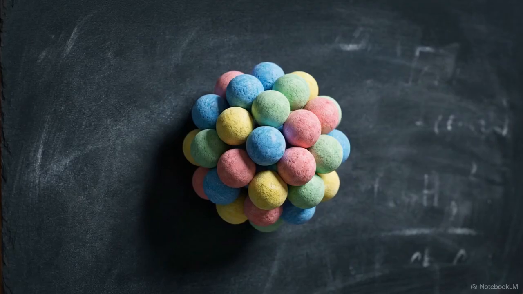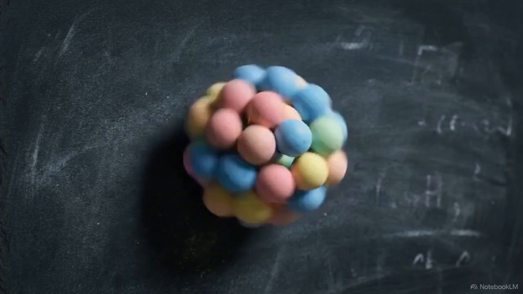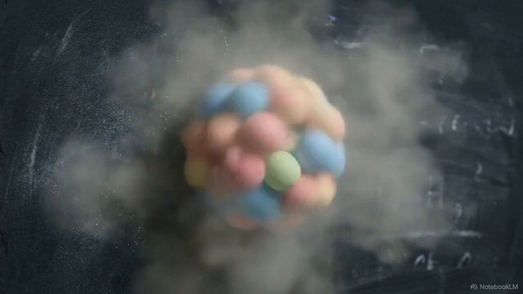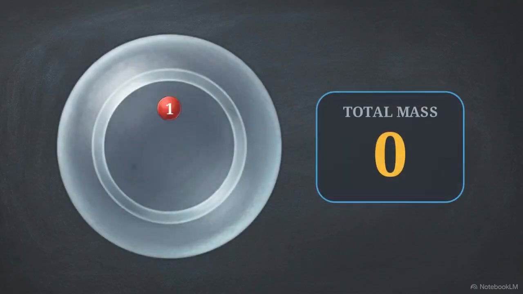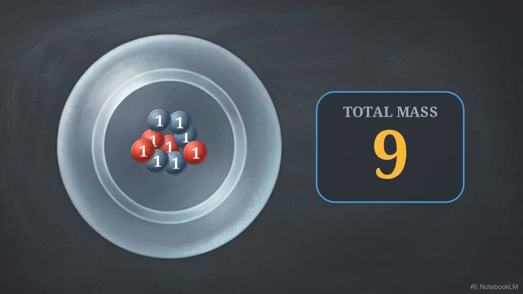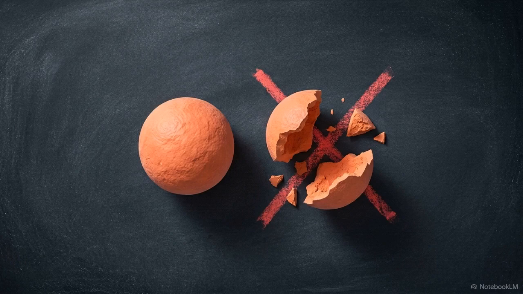Atoms are constructed from discrete physical particles. Protons and neutrons are bound together, and each individual particle has a relative mass roughly equal to 1. Since you are building an atom out of whole particles that each weigh 1, the total mass of the atom should logically be a whole number. Yet when we look at the standard atomic weight published for chlorine, we find a decimal, 35.45. You cannot have 45 hundredths of a neutron in a stable atom. It is a physical impossibility.